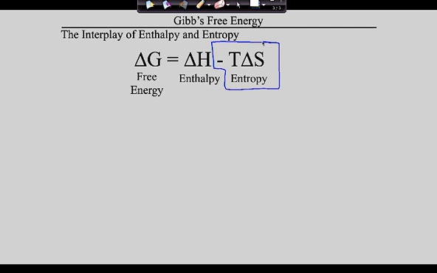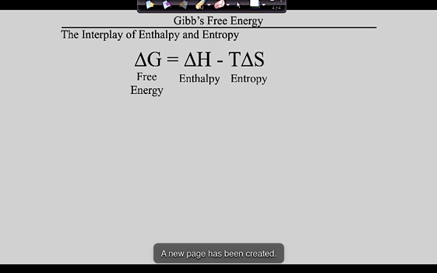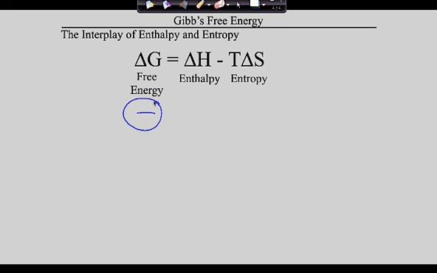You get the idea? So with that in mind, let's talk about this equation just to set the stage. We understand now that the final predictor of spontaneity is Gibbs free energy. You guys sold on that? So what delta G values indicate a reaction is spontaneous? Negative. So negative delta G values are good. We're going to use good instead of spontaneous.